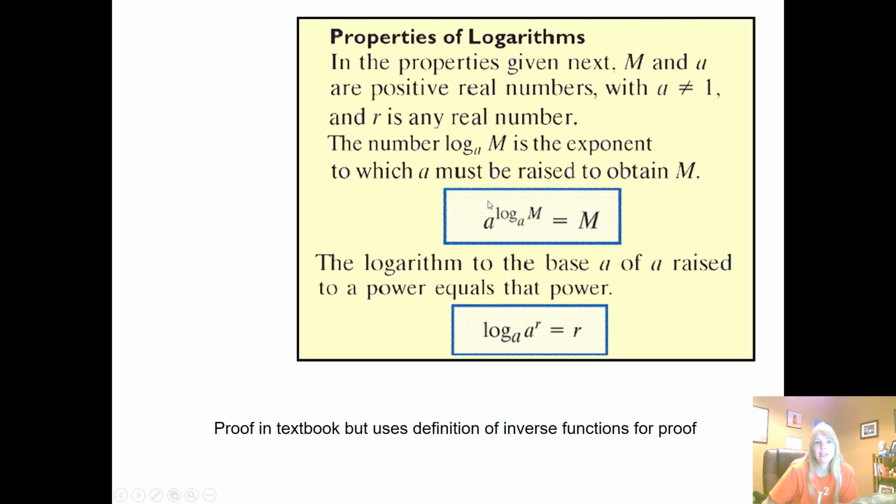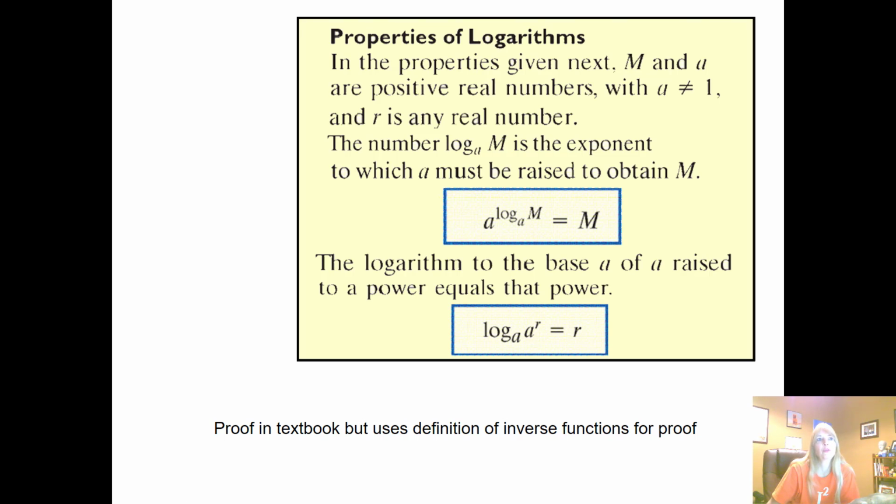This property: if you have the same base raised to a logarithm of that base, students kind of like to say that cancels, which is fine. And so what's happening here is once we raise to the same base, we simply bring this power down. So that's a good way, you're going to see later, to solve when you have your variables in the exponent. The logarithm to a base a of a raised to the r: same thing here, but just flipped. The log now of the base a, and this also equals r.